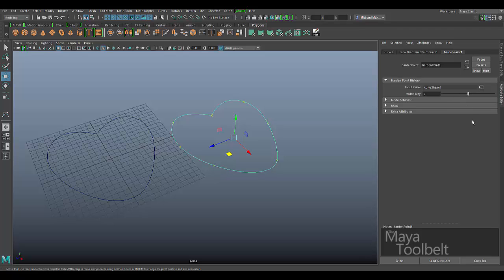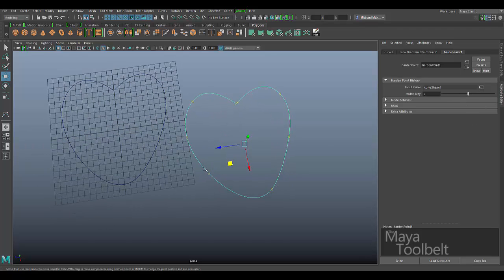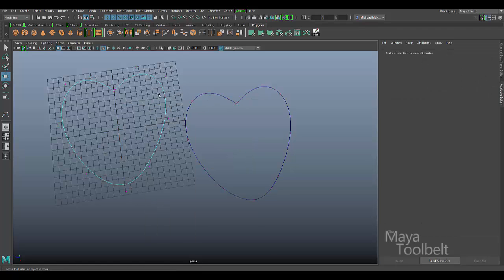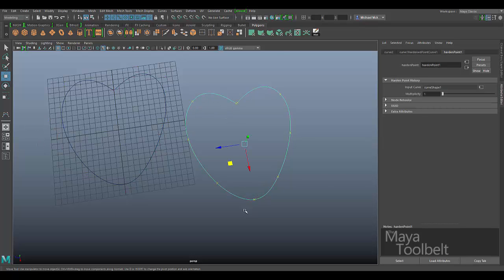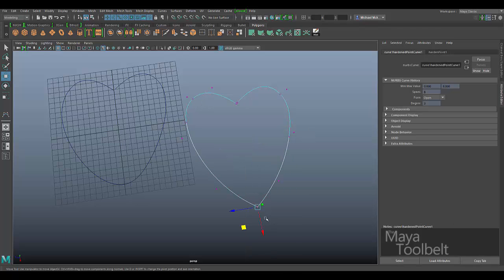There's also a multiplicity value of 2. It's a little bit in between, a little bit wonky. But 3 and 1 are the main values that we're talking about. Again, multiplicity of 1 is what all of these CVs between the two endpoints originally are set to, and then we have changed the multiplicity value to 3 when we apply that harden CV command to this one. Again, these are all set to 1. This one is set to 3.